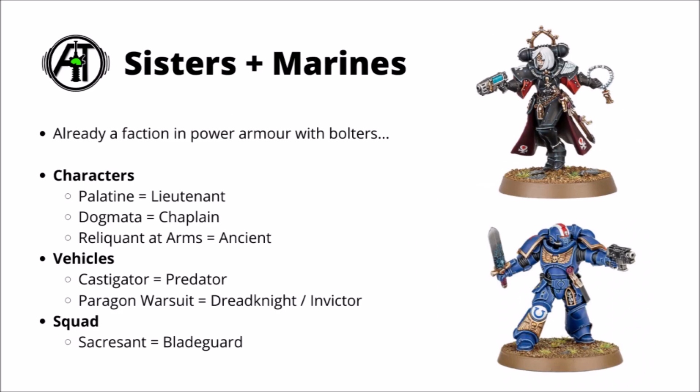Now, Sisters and Marines do share quite a bit of design tropes in the first place. They are basically both factions of people in power armour bearing bolt guns, but with these six new kits that we've been teased, they certainly don't seem to be getting much more divergent from their Space Marine bigger brothers. We already know that this Palatine is essentially going to be a lieutenant for the Sisters, providing a 6-inch reroll to wound bobble in just the same way.